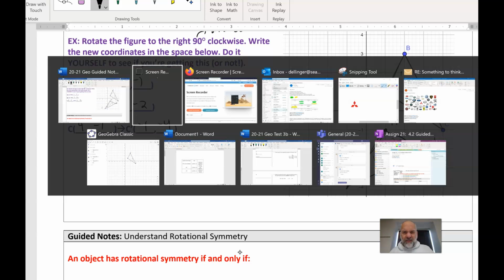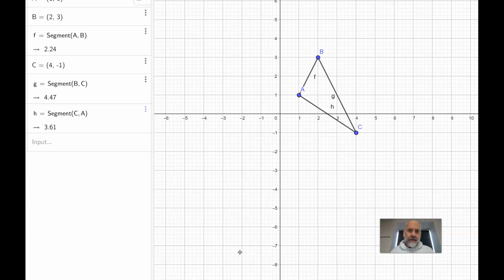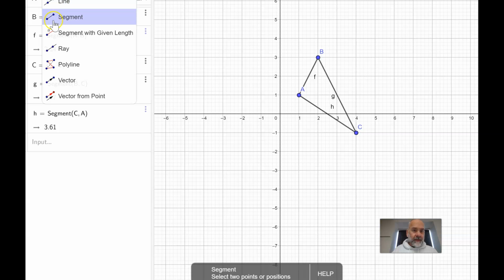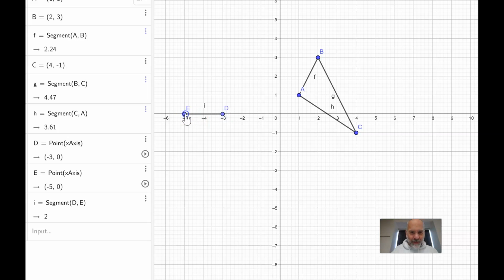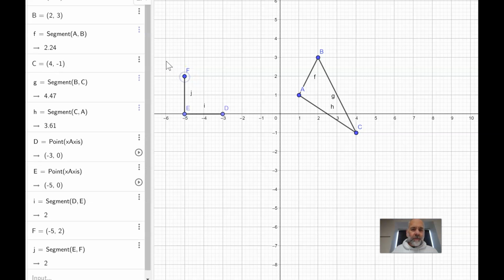Just to show you this, I wasn't planning on this, but I'm going to be spontaneous. I actually drew this in GeoGebra right here. And so what I'm going to do is something a little funny here. I'm going to make a little angle over here, and I'll explain why in a second. This is a thing to make GeoGebra do something spiffy.